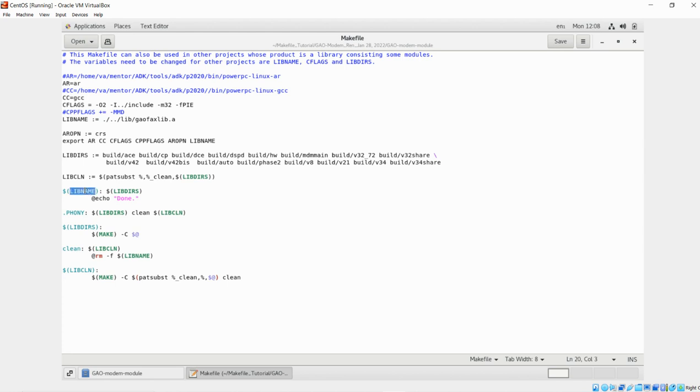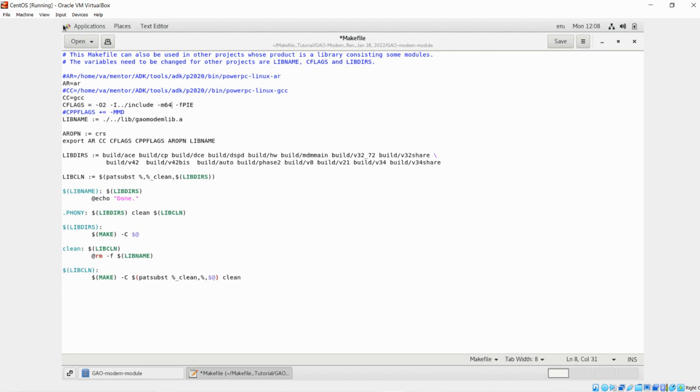This lib name is a variable that we declare here, and we assign these folders to it. Inside the lib folder we'll create a library of our modem, so let's name it GAU modem lib, and as my system is 64-bit, that's why I'm putting 64 here.